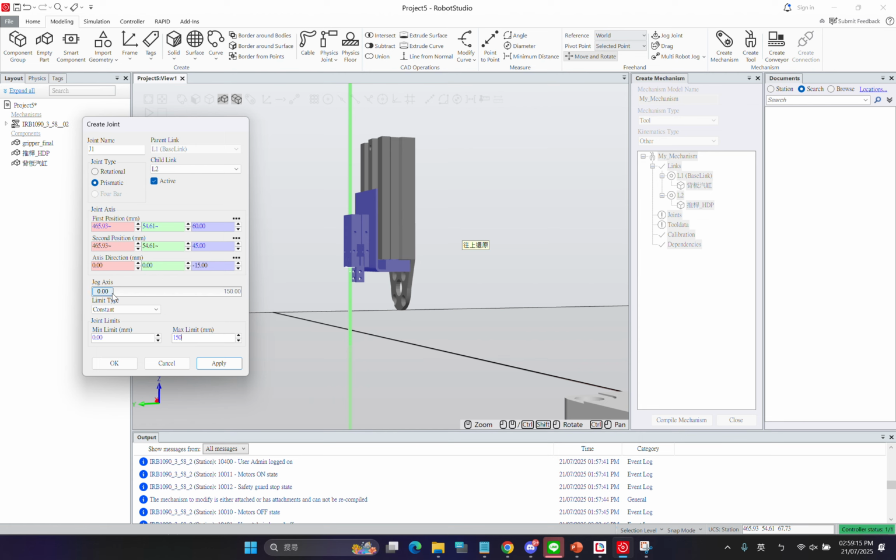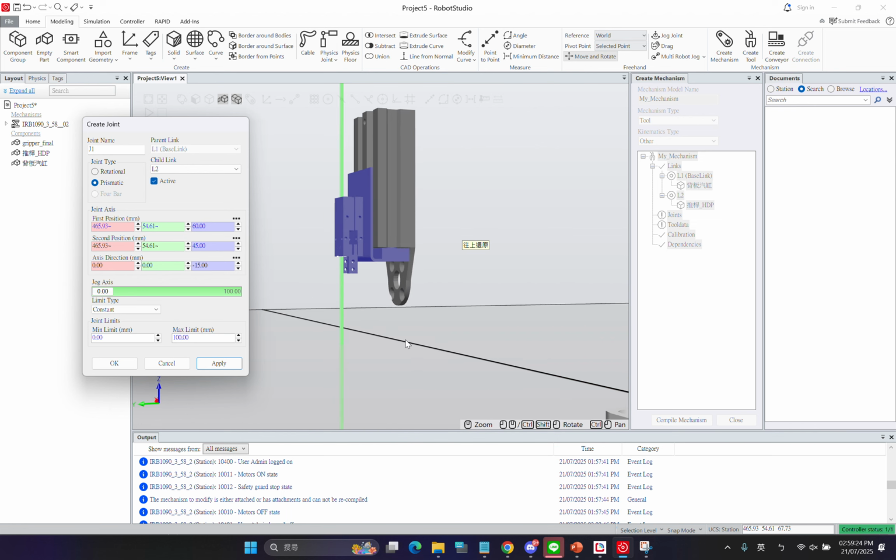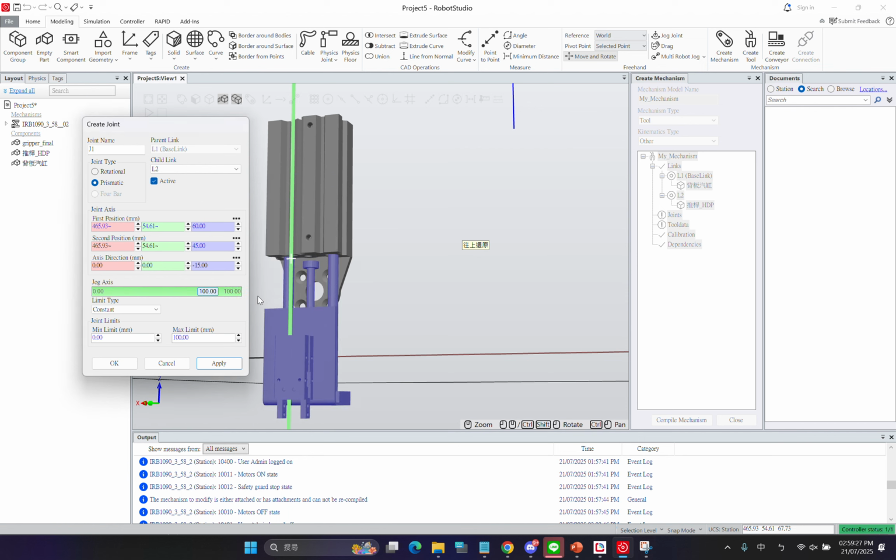Oh, 115. Oh, no, 100. 10 centimeter. Yeah. So you see that.